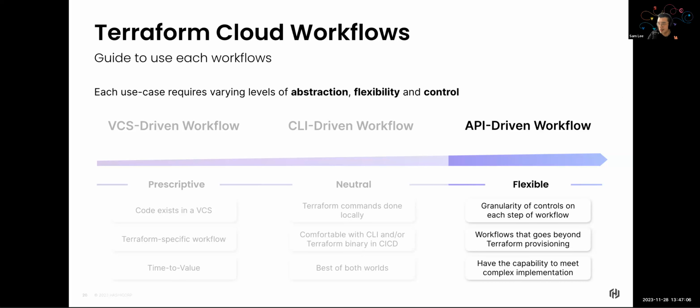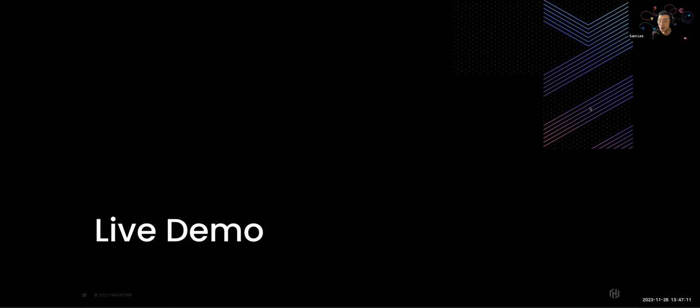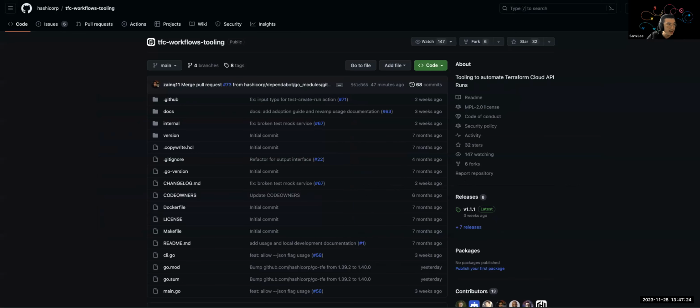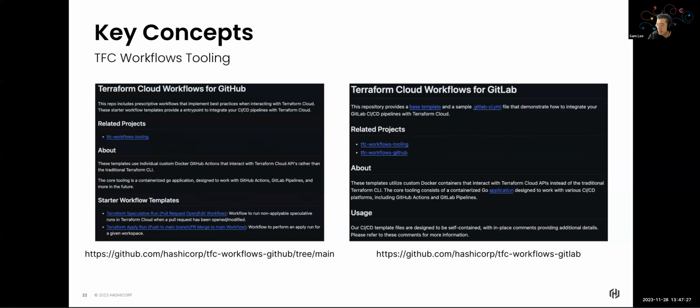Sorry, I talked a lot, but I feel like the philosophy pieces of workflow are the most important. The actual demo itself is super simple. So what I'll be using today is called the TFCI tool. If you check our website, let me grab the address for you and I'll put it inside the Zoom chat. If you want to have a look at this tooling, there is a link in the Zoom chat that takes you to GitHub where this tooling exists. Now, we say this is for GitHub or GitLab, but it is a Dockerized Go application, so you can use it in a few other CI/CD pipelines as well.